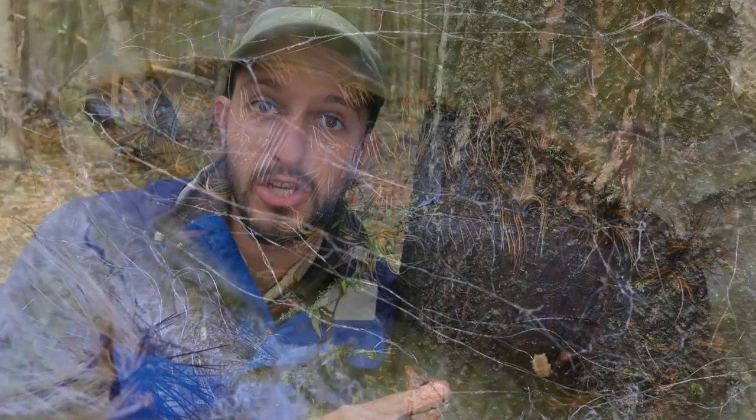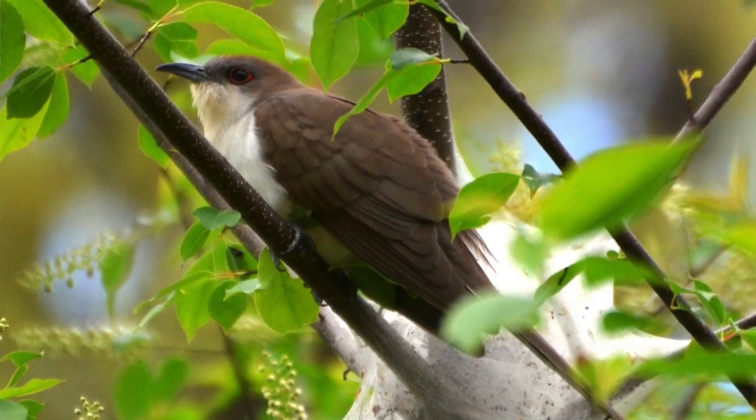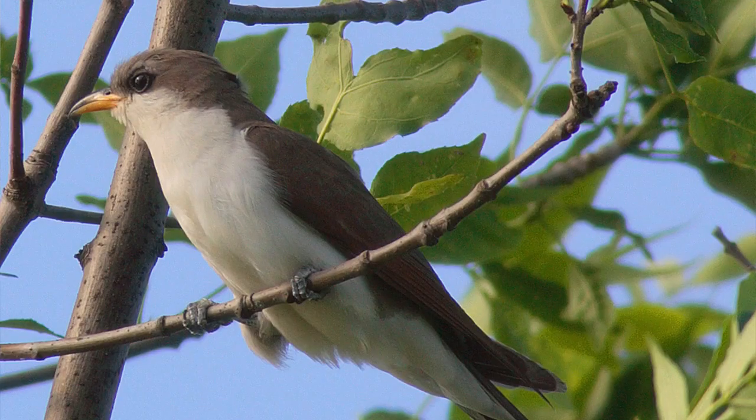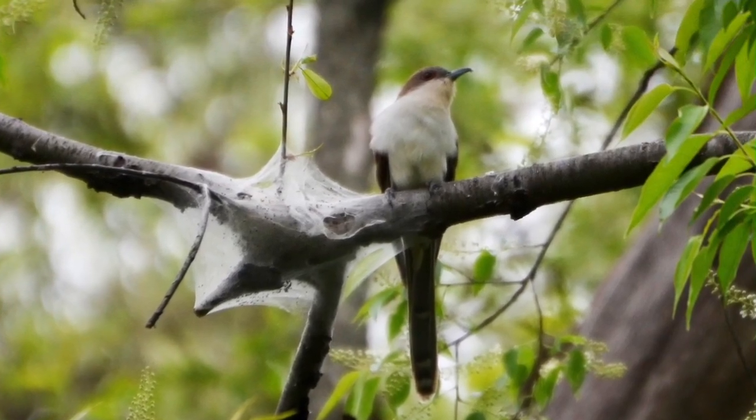These moths can do a lot of damage to our native trees because their predators that normally would control them in Europe don't live here in North America. There are a few predators that eat these caterpillars when they hatch out of these egg masses. The ones that come to mind immediately are our cuckoo birds — we have two species here in Western New York: the black-billed cuckoo and the yellow-billed cuckoo. Cuckoos have a superpower: their stomachs can protect them from the fuzzy hairs on these caterpillars that normally protect them from caterpillar-eating birds like bluebirds and robins. Cuckoos can regurgitate all of those hairs so they don't pass through their digestive system and harm them — pretty gross and really awesome.